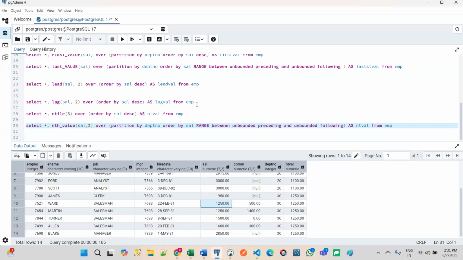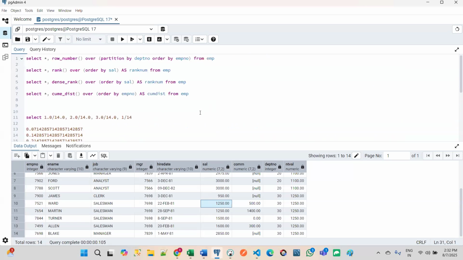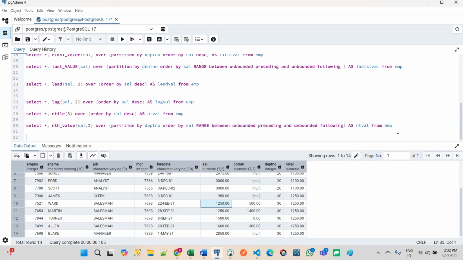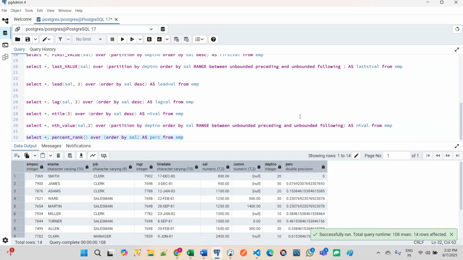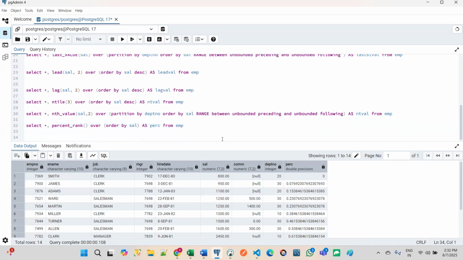See, for this record, rank is 1. So 1 minus 1 divided by total number of records minus 1, so 30. Okay.